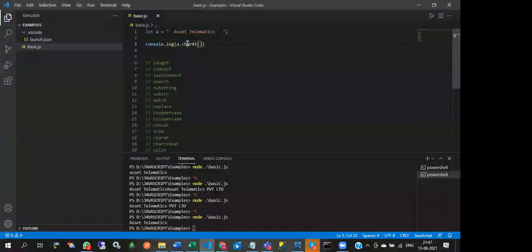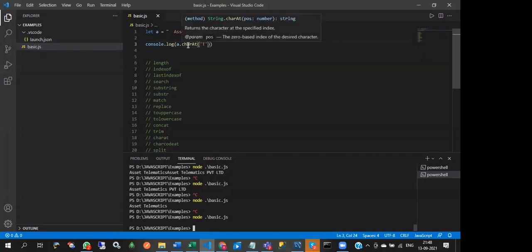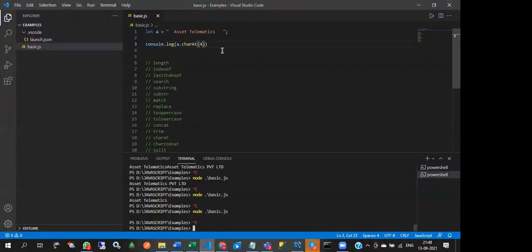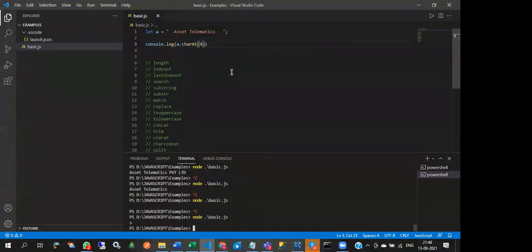Next one is charAt. charAt, capital T. charAt means at the fourth position, what is the value of the character?